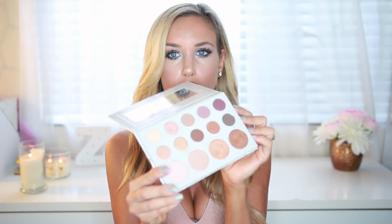This one at the top right here, that's a neutral shimmery one, that is my go-to inner corner and brow highlight color. I absolutely love it. It's so natural and so shimmery and glowy looking. I love that one. And then these 2 highlighting shades are some of my favorites too. So this palette is really great to get that glowy, earthy effect. I love it, and the colors are great for fall time too, or spring or summer. Actually, I use this year round, to be honest with you.